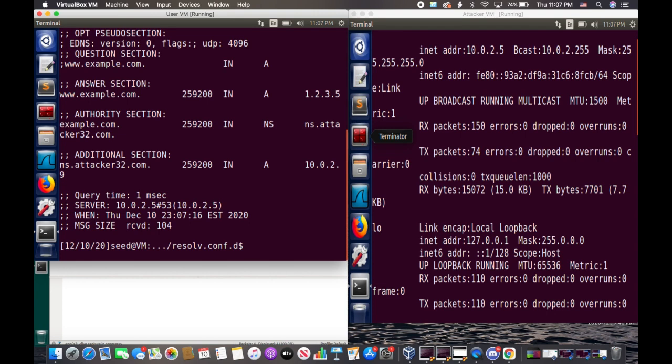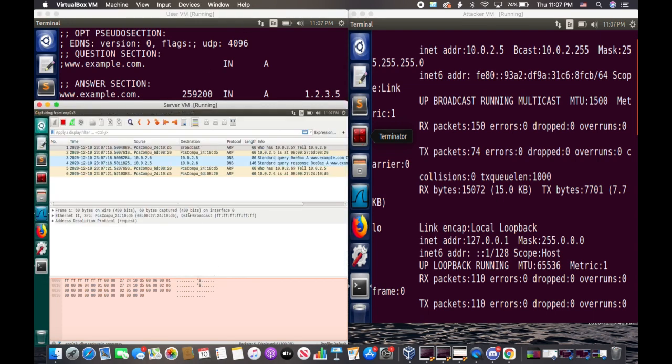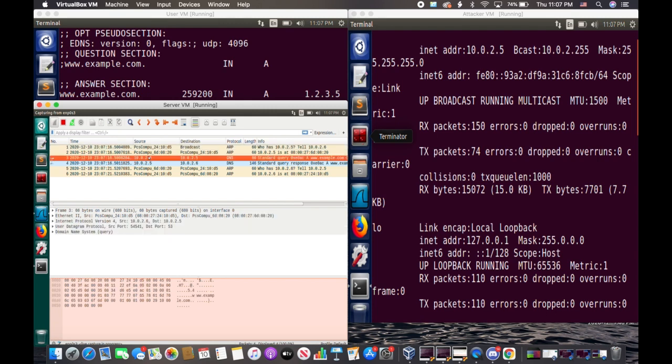And if we go back to Wireshark to look at how things are working, this is going to show us that 10.0.2.6 over here is talking to 10.0.2.5 over here, asking it, okay, so where is example.com?